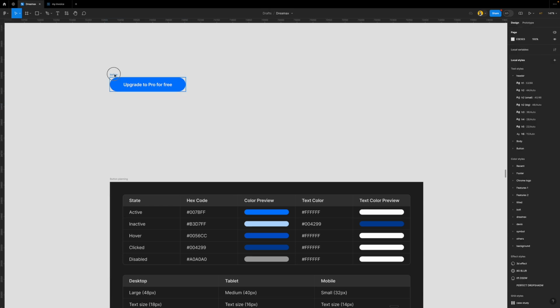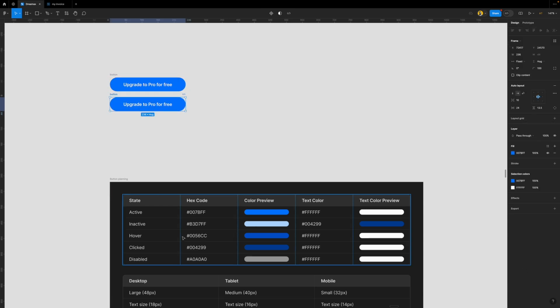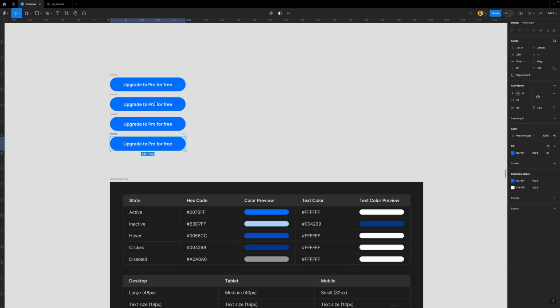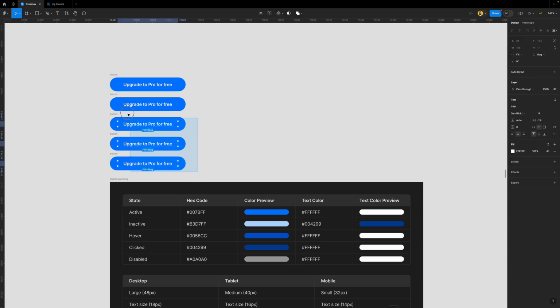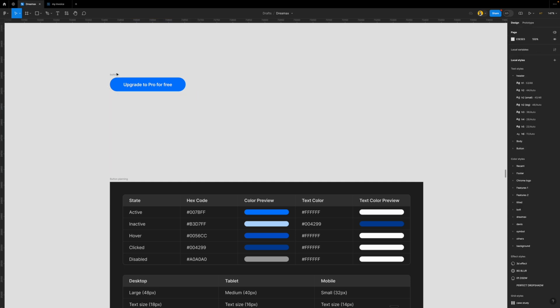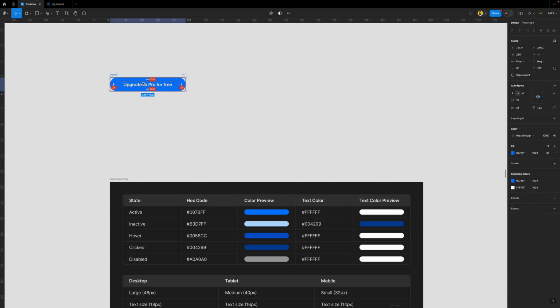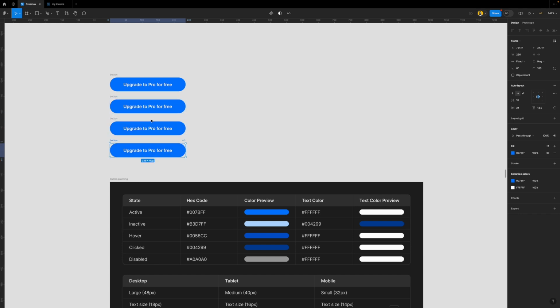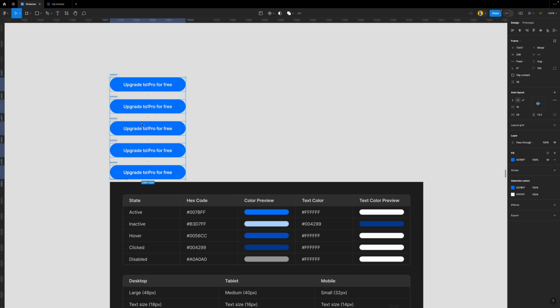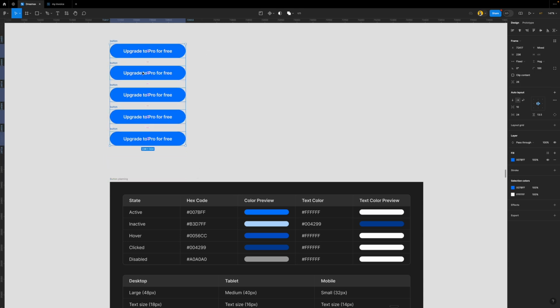So we have this. I'll just delete this, select this, duplicate it again, and we need 1, 2, 3, 4, 5 buttons. So this is 2, 3, 4, 5. I'm pressing Ctrl D once I use Alt to duplicate my button. To do that again, so that it's very clear to you, just select the button, hold Alt, drag it downwards, whichever place you want to place it, and then press Ctrl D as many times as you want. So I only press Ctrl D about 4 times. We have our first set of buttons.